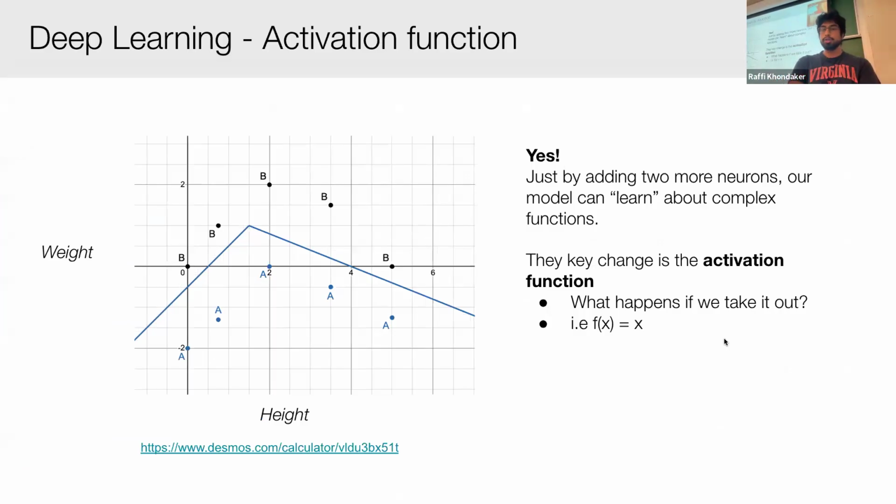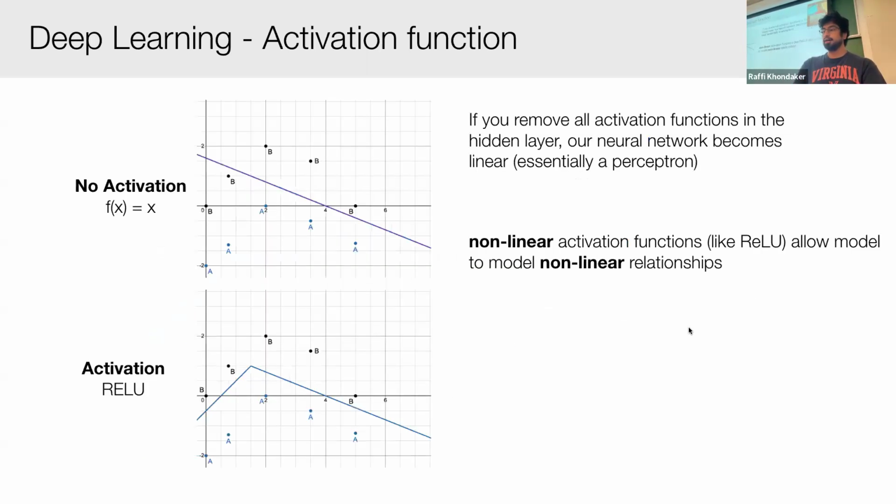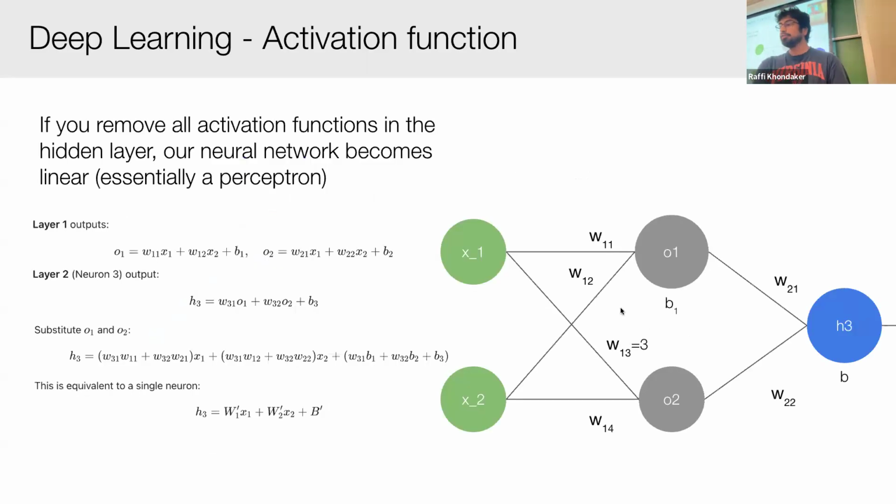So this is only possible though because of those activations, right? What happens if we take out the activation, or the activation is just our identity function, where the input equals the output? What happens if we were to do that? Well, it turns out if we remove that activation, our entire neural network just boils down to a single perceptron, right?